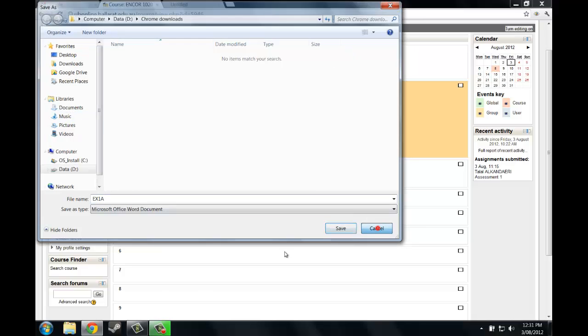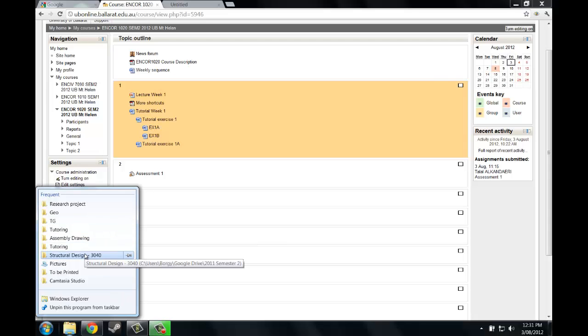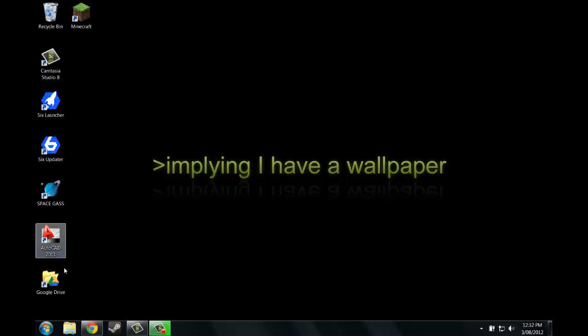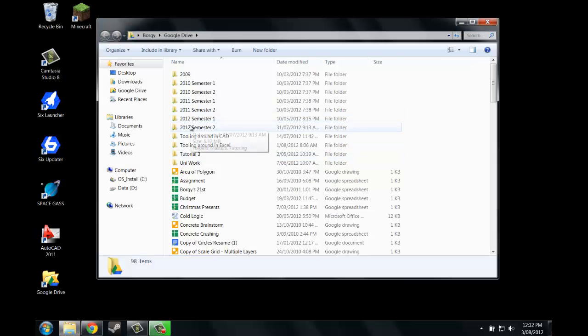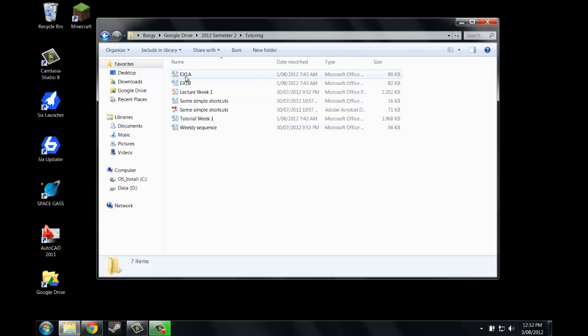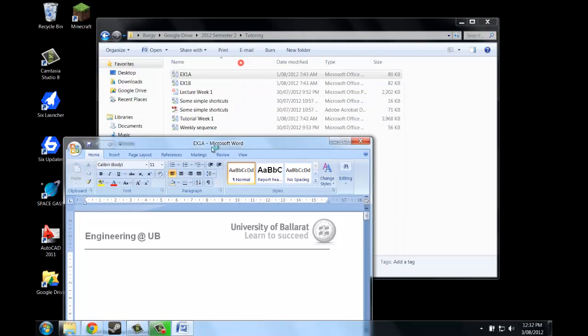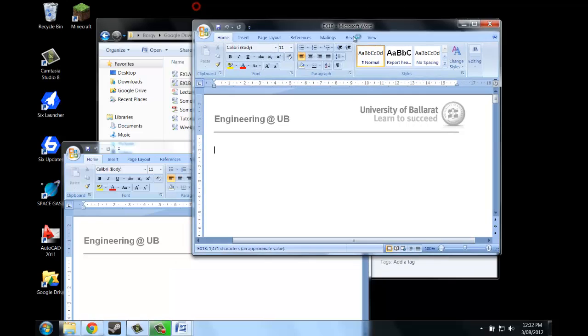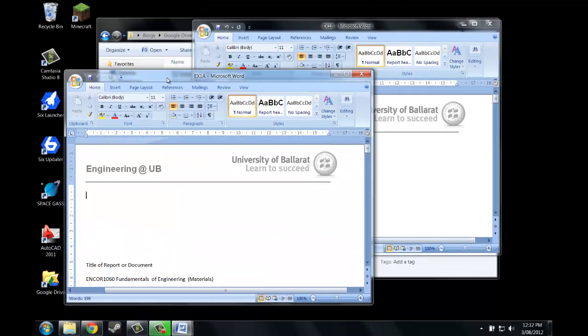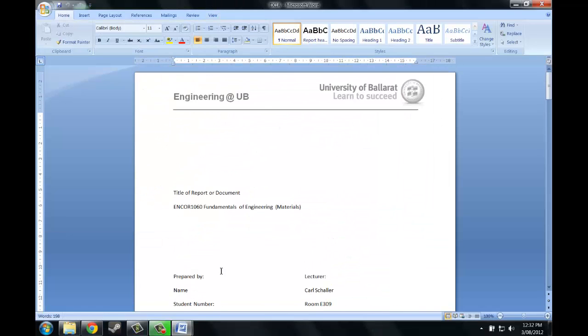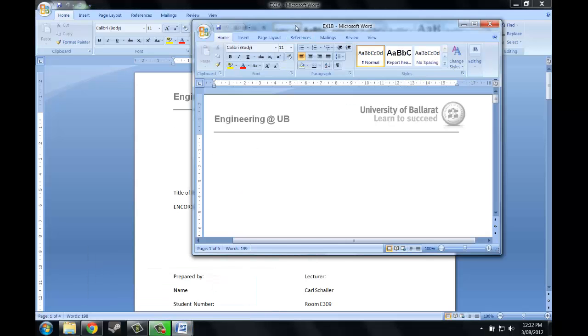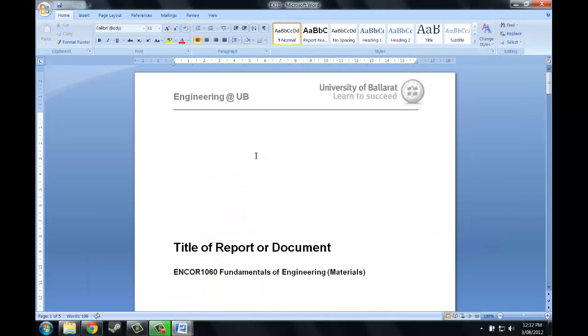So we can just download those. I've downloaded them ahead of time. Should be in Google Docs, Google Drive. Right. Now, as we've got two documents here, you might notice that 1A and 1B are identical except for formatting. That is to say, the text within them is both the same. And again, you might have guessed that we're going to get you to format 1A to look like 1B.